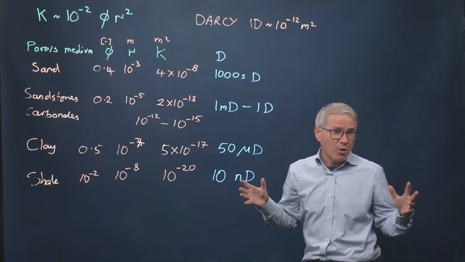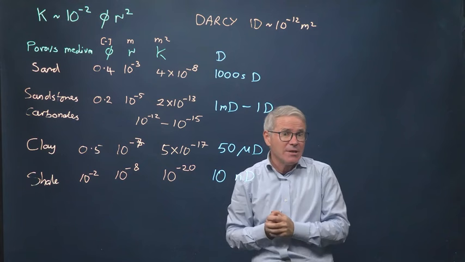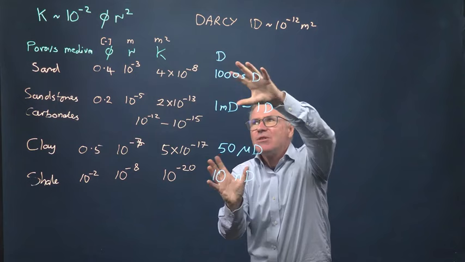So you will see within the same body of rock some shale or clay and then some sand, and that permeability varies hugely. And that means that the flow is highly heterogeneous. So it's heterogeneous at the pore scale, going through complex pore space, and it's heterogeneous on all scales upwards simply because of this extreme variation with radius.